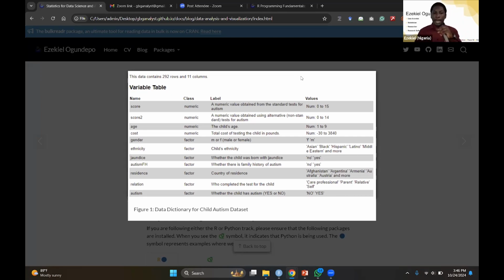So if you use autism as the label, what kind of machine learning method can we use for this data set? Classification. So which model will you likely use? Naive Bayes. Okay. Logistic regression, right?